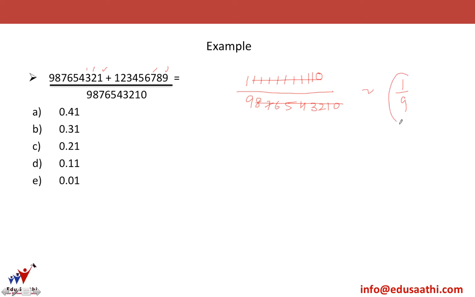Now if you know the fractions which we discussed in the first slide, 1 by 9 is nothing but 0.11. So this number also will be very close to 0.11. It would be 0.1123 something. But in the answer options, we have only up till 2 digits after the decimal point. So the answer is definitely going to be D part. So I was able to solve this question with just a basic knowledge of what is 1 by 9. This is where converting fractions into percentage or decimals come very handy.